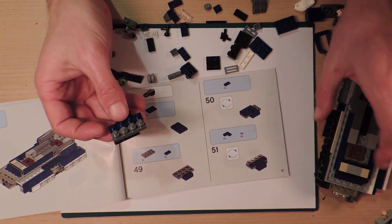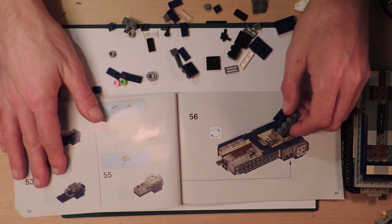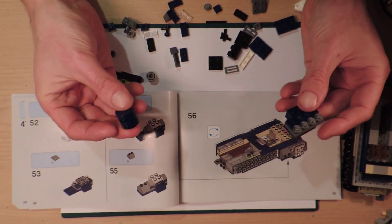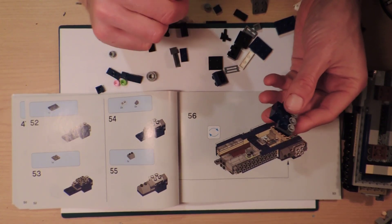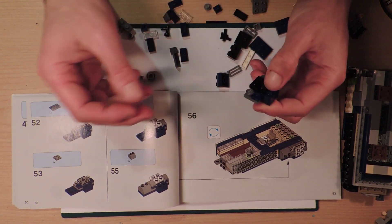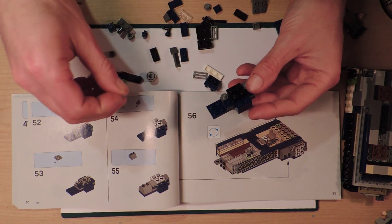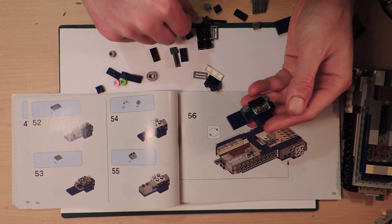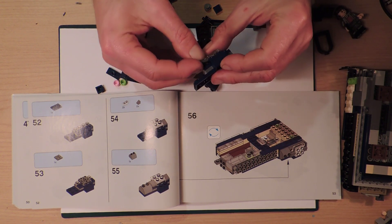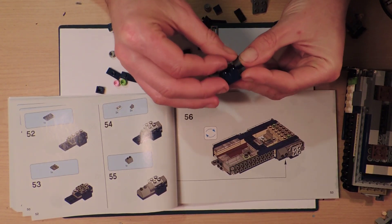We could do some sort of tank thing, but I don't really want to build tanks and robots to be honest - I'd rather build houses. You could make a house out of this. These could be good for making a cool blue train. I'd have to get a book out with some pictures of interesting trains to build and copy, because I'm quite keen to do that. Making something from the top of your head I find to be quite difficult. But I've never really sat down with a picture of a real life thing and tried to work out how I could make that out of Lego. So that could be an interesting thing to try.